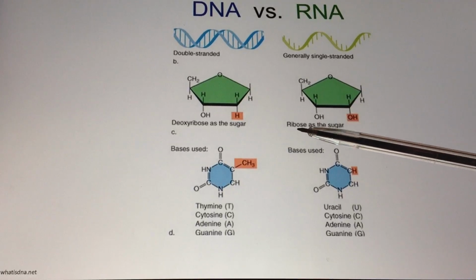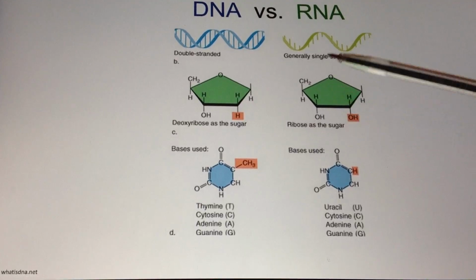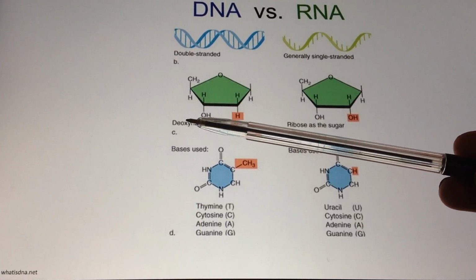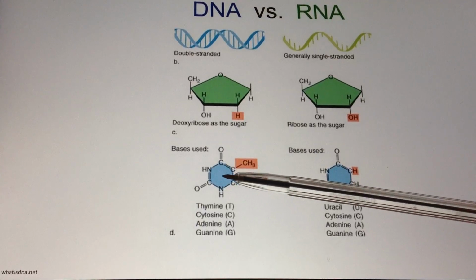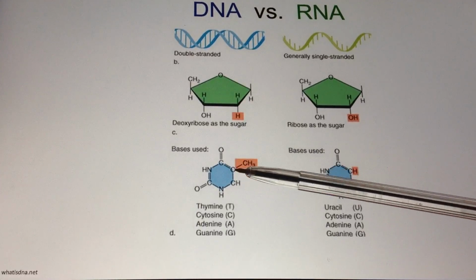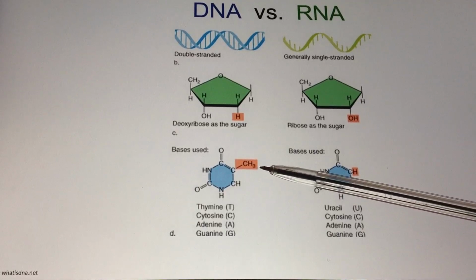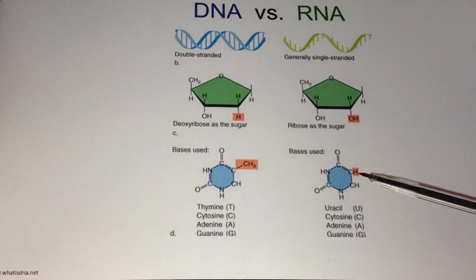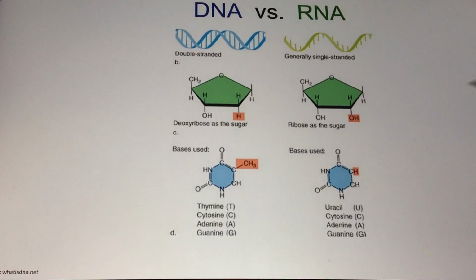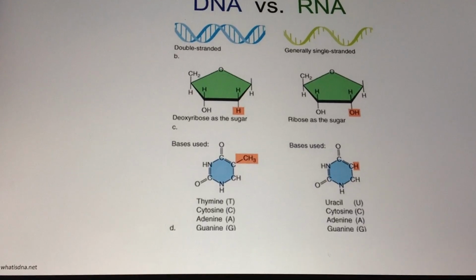Remember that the name of the ribose determines the name of the nucleic acid. So ribose, RNA; D of deoxyribose, D of DNA. Regarding the bases, the specific base of the DNA is thymine, and this one includes a CH3 group at this position, while uracil includes just a CH group. Both of them are going to bind to adenine, and the rest of the bases are the same for both nucleic acids.